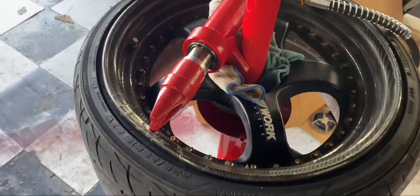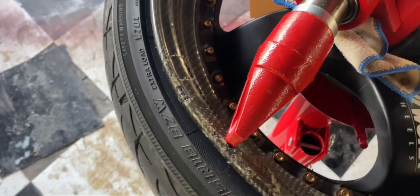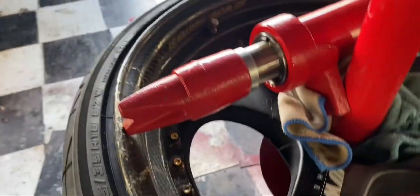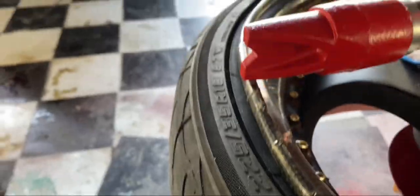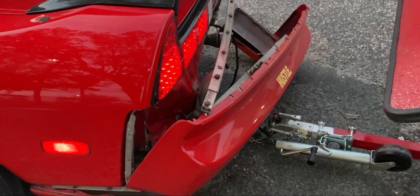I got this thing set up and the carbon's already all damaged so I don't really care. I'm probably eventually going to take all this off. I at least want to be able to drive my car — it's almost spring. I'm going to attempt to do this without heat; I already did it quite a bit, it was actually bent a lot worse. I'll jump into the actual wheel repair in another video. I just wanted to show it now because I forgot to include it in the last video when all the damage happened from the potholes in New Jersey. The rest of this video is going to be me jumping right into fixing the damage on the actual car and reinforcing the back so this doesn't happen again.